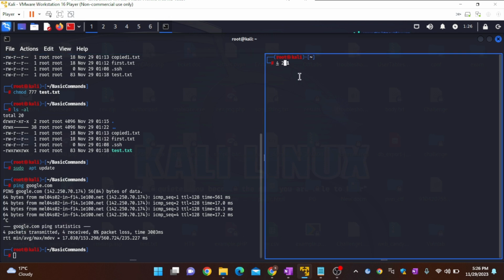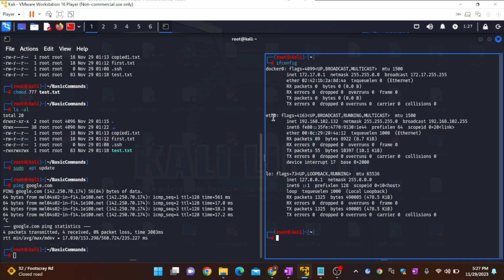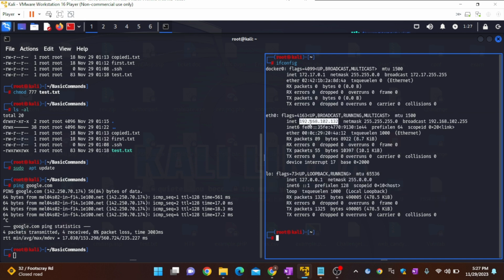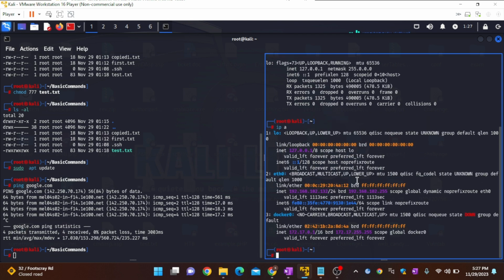And if you want to see what the IP is, I can simply type ipconfig. This is the basic command. Sorry, this is not ipconfig, it's ifconfig. ipconfig on Windows and ifconfig on Linux. You can see all the tunnels, Ethernet port and loopback address here, and my IP address is here, which is great. You can also see the IP using ip a, which is this one. You can see the same kind of details here as well. From here I can see my IP and the subnetting there. So this is one thing.